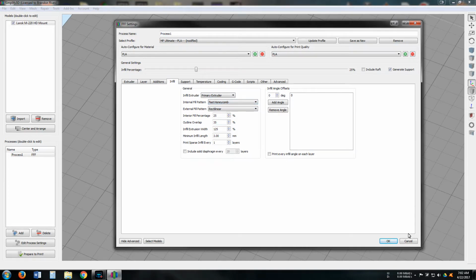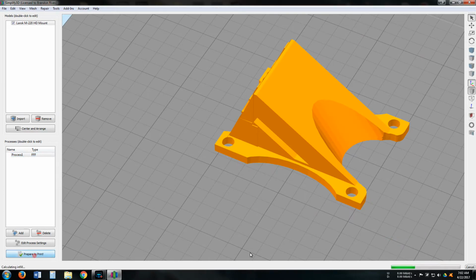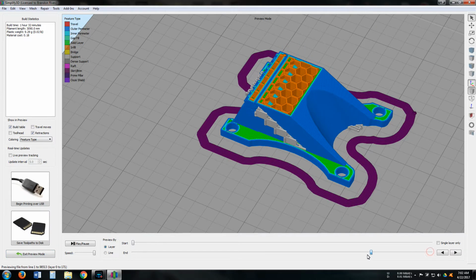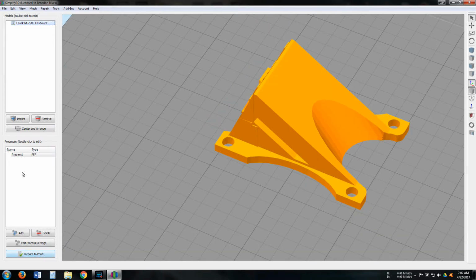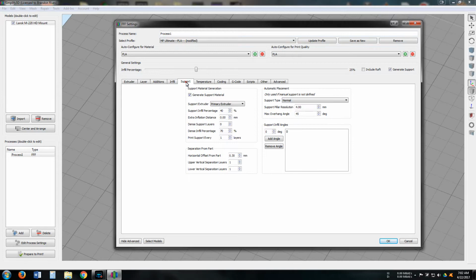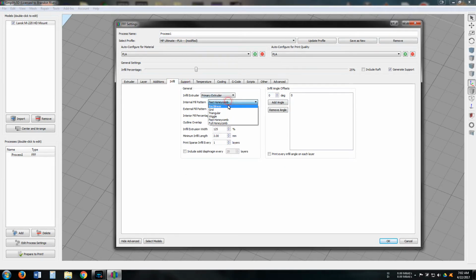Here I can kind of show you what that means. We do one layer at a time, and it lays this way, and then it lays this way, and it just crisscrosses where it does the full honeycomb on the full one. But like I said, I don't use those settings. I'm trying to get through the ones that I mainly use, which is that one.